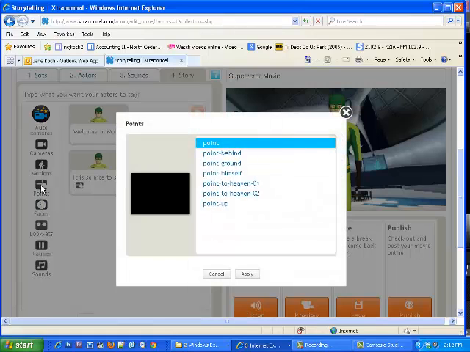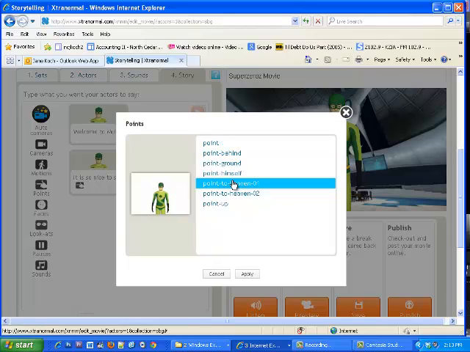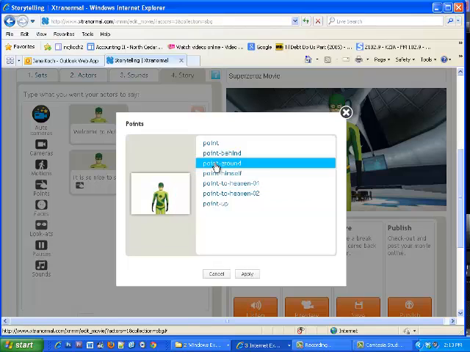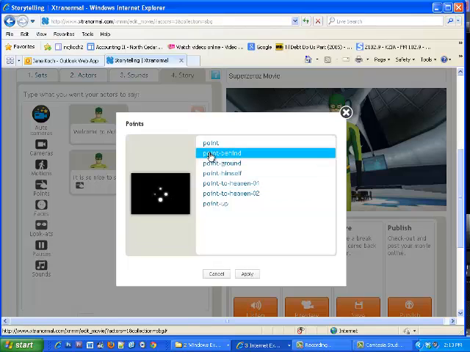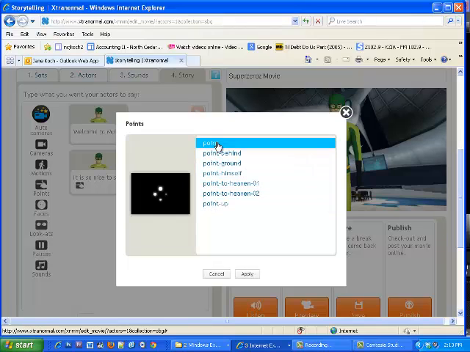But let's tell it to point behind, point ground, point himself, point. So if I click on one of these, see what he does. I can say point to ground, he points down, point behind, point up, just plain point.